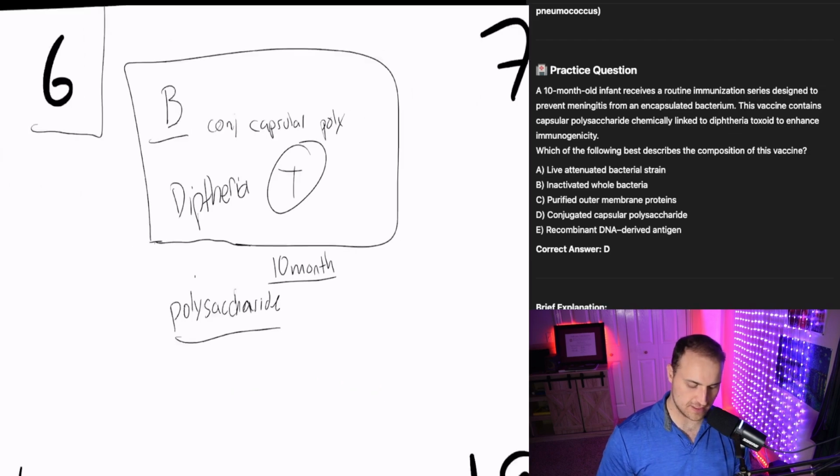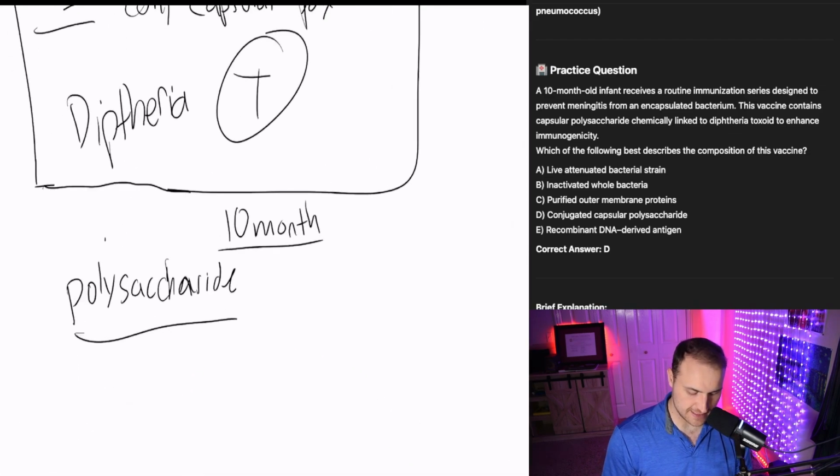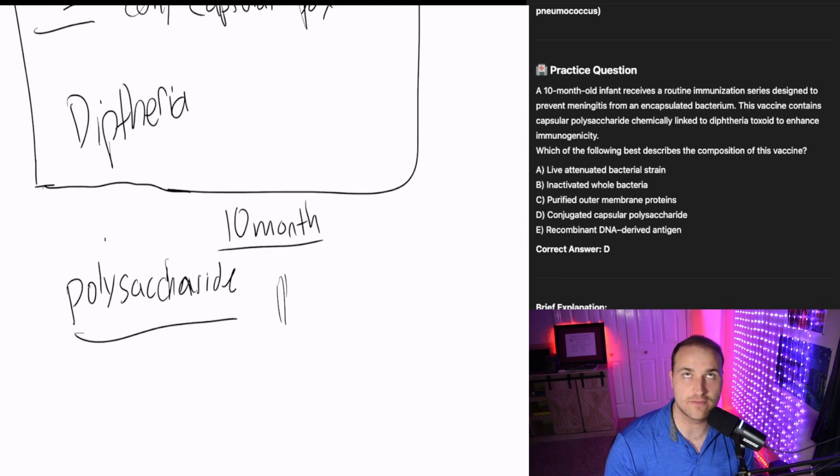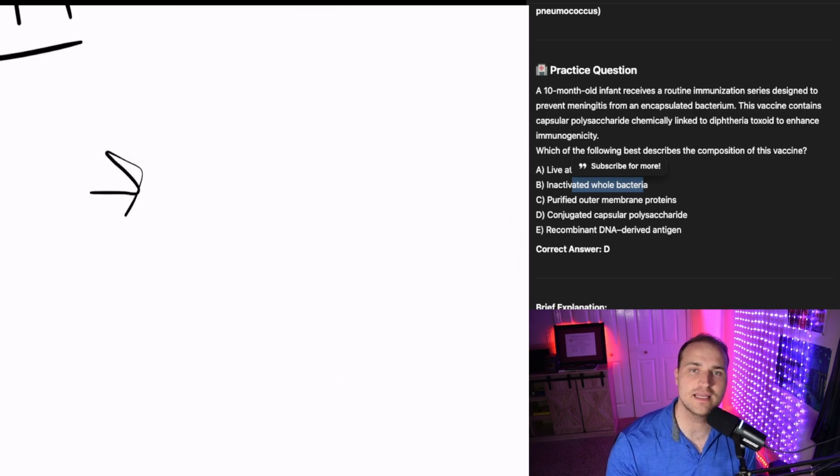And so this question is really just getting at, hey, what is inside of this vaccine? What's inside of the Hemophilus influenzae type B vaccine? It's not going to be a live bacterium, so A is wrong. That's like when you put weakened stuff in the bacteria and it just fights it off. It's not the whole killed bacteria. It is a conjugated capsular polysaccharide. That's the sugar capsule that links to a protein like diphtheria toxoid to make it immunogenic. And so the key point here is the HIB vaccine is a capsular polysaccharide with a protein carrier, and it has a strong T cell dependent immunity that works even in infants. And that's why the correct answer is conjugated capsular polysaccharide.